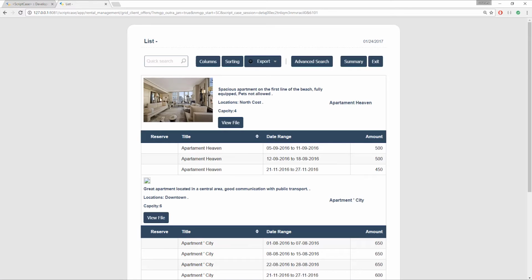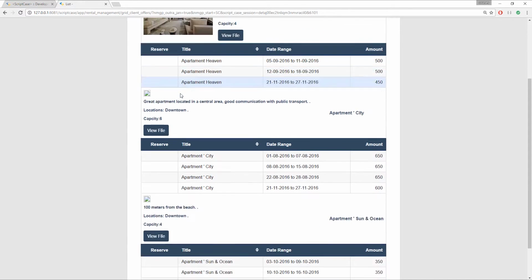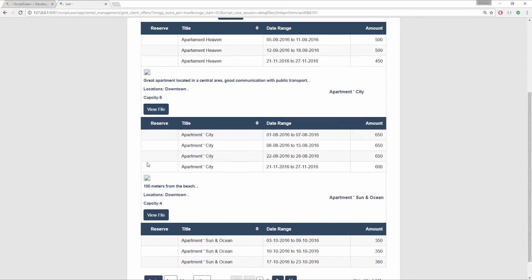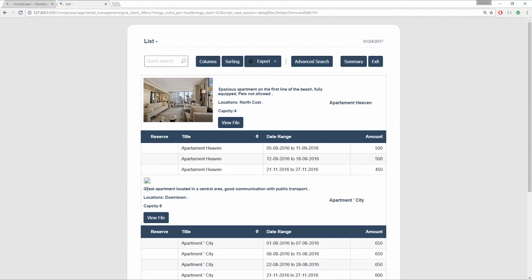Okay, continuing on. So it lists here a preview of the image. These other ones here don't have exactly an image because they were previously inserted to the database without actually having the image itself in the server. So they're actually just referencing a non-existing image. Basically, just to fix it, I just need to update the record directly in the form, adding different types of images. Okay, I'm not yet done with this application.